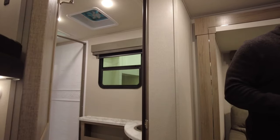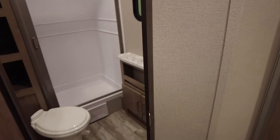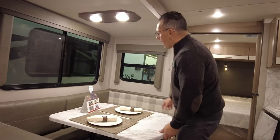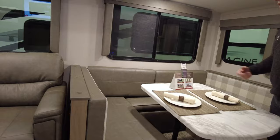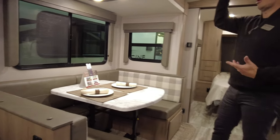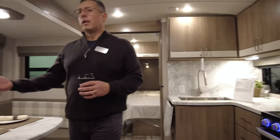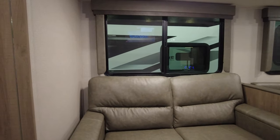There's a bath in there with a porcelain toilet. We have countertop extensions on many Imagine floor plans for additional counter space. On our U dinette booths, the tables are removable and there's actually a storage ottoman in the back that can come out — you can put blankets or towels in there. Even if you didn't need seating, or if somebody's taller and has a hard time fitting in the booth, they can sit on the end of it. This particular unit has a tri-fold sofa in it, so if a family had guests they'd have a sleeper.